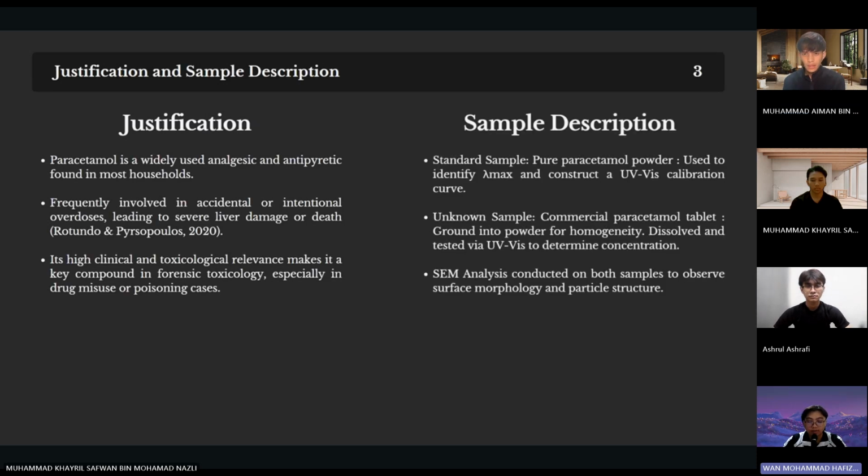This study used two forms of paracetamol. First, pure paracetamol powder as a standard sample for UV, used to determine lambda max and yield a calibration curve. The second one, a commercial paracetamol tablet ground into fine powder as the unknown sample, was dissolved for concentration analysis. Both samples were also analyzed using SEM to observe their surface morphology and particle characteristics.